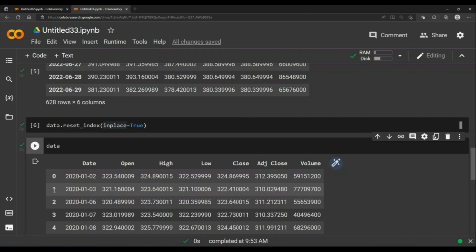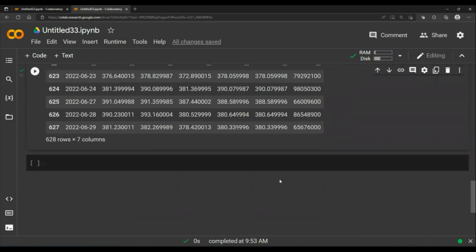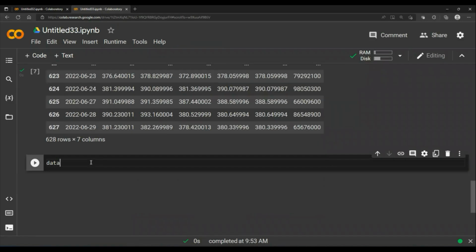And now if you check the data shape, if you just write data.shape and check its dimensions, now from 6 it has gone to 7, which means the new column created from the original key column is the date column, and that has been included into the data.